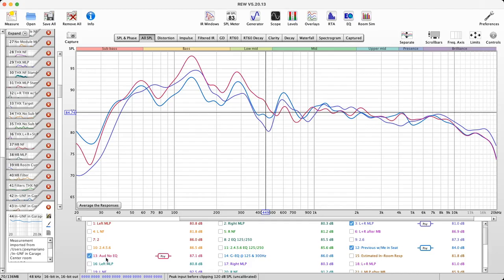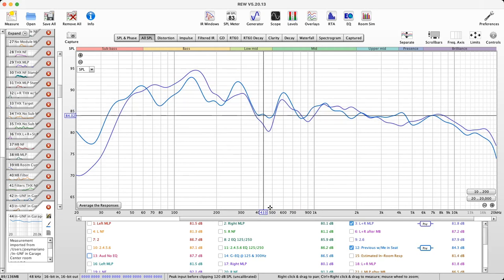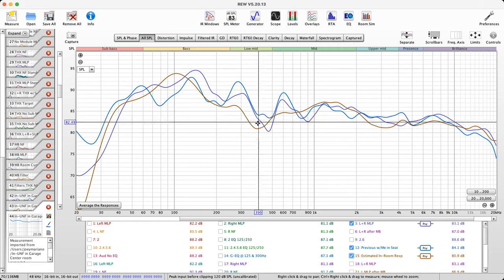So I've never gotten to the point where I feel comfortable saying that you have to make the measurements in the seat or out of the seat. I used to play around with that in car audio all the time, and I just never got to a point where I felt like I had a definite answer one way or the other. Most of the time I just compare and say, it's kind of close. But these are very different from these two. Like, you do have a measurement where it did what mine did. Right. And what's interesting is that the estimated in-room, it's not the exact same place, but it shows something there.